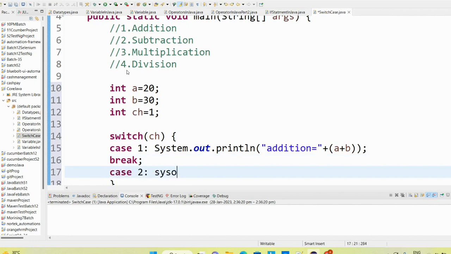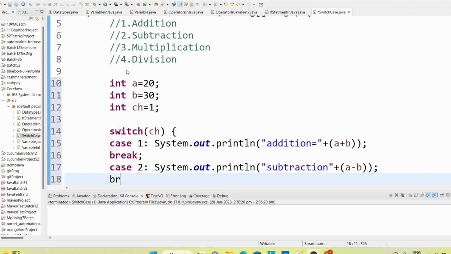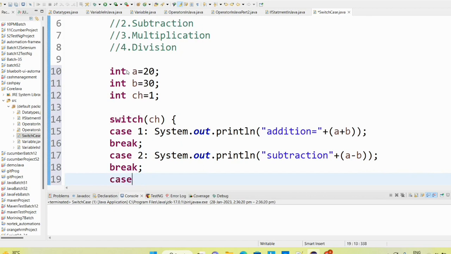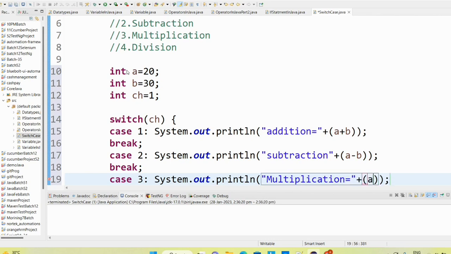Case 2 is subtraction, and I will do the actual subtraction here, a minus b. Here as well I need to add the break. Then case 3, I will add the System.out.println, multiplication, and I'll do the multiplication here.